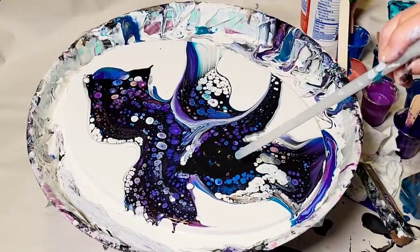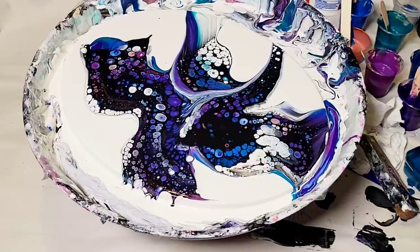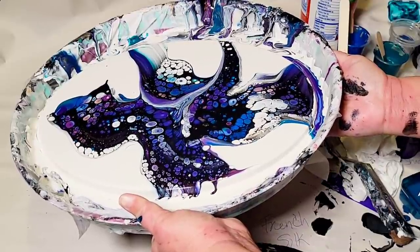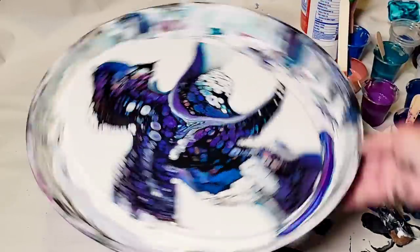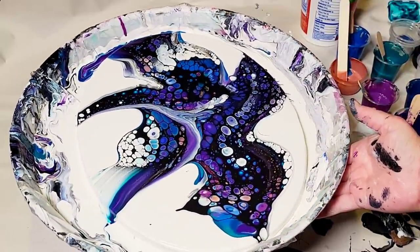If you have areas where your cell activator doesn't do anything, try blowing on it with a straw. It should help activate, as you can see here, and a little tiny bit of heat, and those cells just pop right out. Now, for time's sake, I have to speed some of this up, but after I blew on that one area, I waited about 2 minutes, and those cells finally broke through. If it's longer than 2 minutes, I would say that it may not do anything in that area, but give it a chance to work.